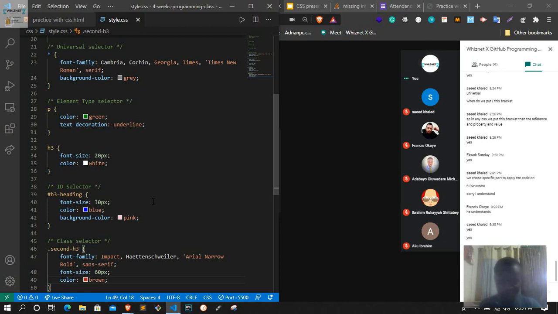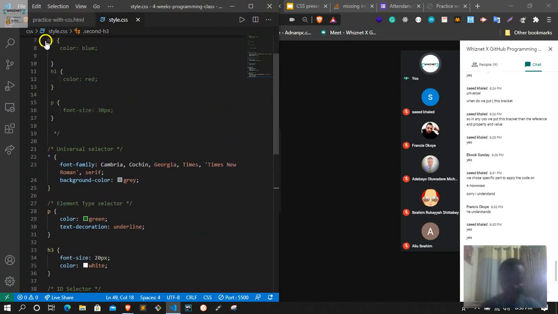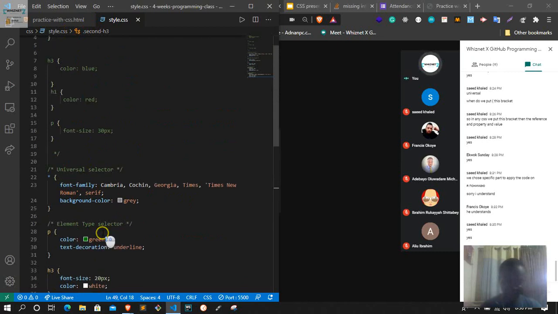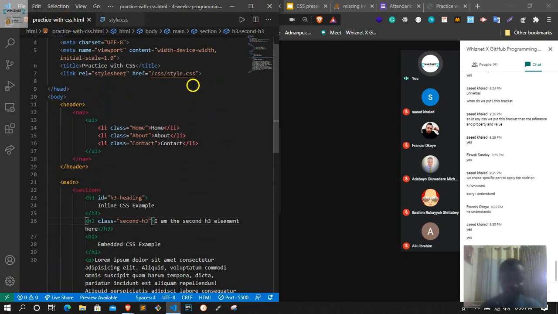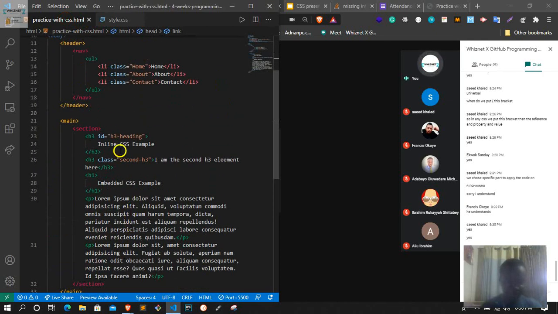You can use maybe the universal selector, you can use the element type selector, you can use the ID selector, and we can use the class selector, and we can link our style sheets on our web page, comment on our code, and we can give our element a class, we can use ID, we can use element tag. I hope we can all do that.